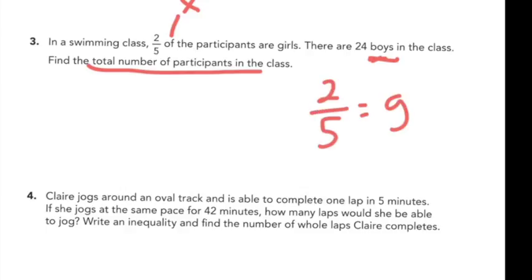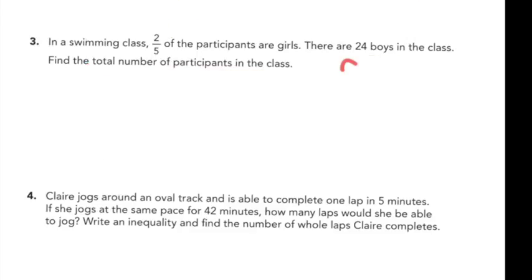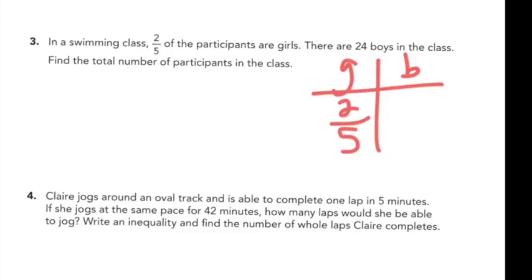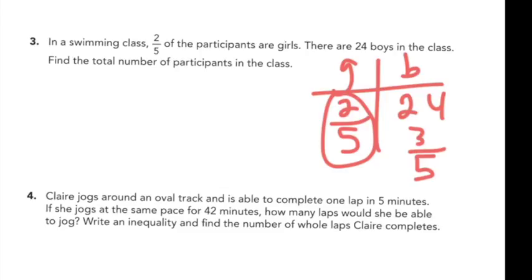Okay. So if I look at this, I see that 2/5 equals the girls. Now, if you need to make a chart, let me just redo this. So we have girls and we have boys. So the girls are 2/5. The boys I know are 24. But something else I do know is that if the girls are 2/5, boys have to be 3/5 because it's girls and boys. So 2/5 plus 3/5 is 5/5, which is a whole. Okay, so now I know that the boys are 3/5. So if 2/5 of the participants are girls, then 3/5 of the participants are boys. So I could change this to 3/5 and change this to boys.